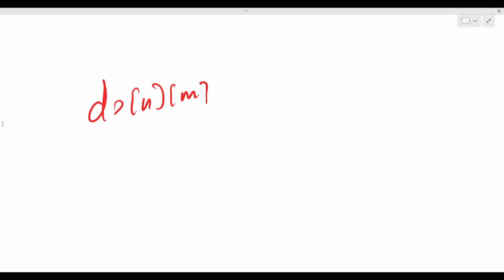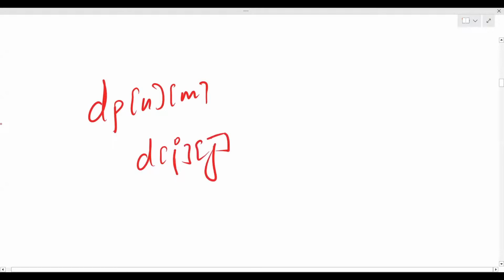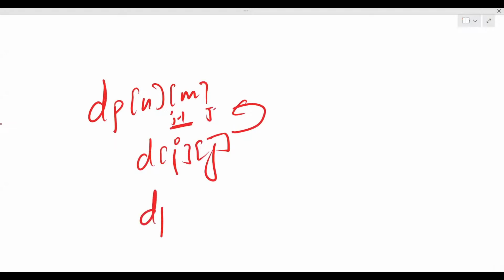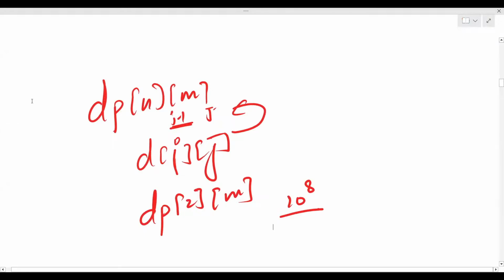If my current state is i comma j, and I don't want to cover this right now, but if this state only depends on the row i minus 1, maybe some j, j minus 1, j minus 2, it can be anything, but it only depends on i minus 1, then in that case you'll only make a DP of that size. Then the total operations will be 10 to the power 8 only. So these things happen. This will be taught to you when DP is taught.